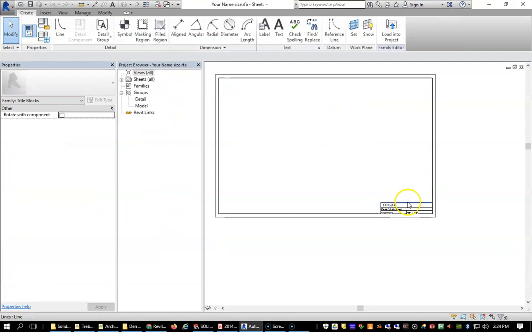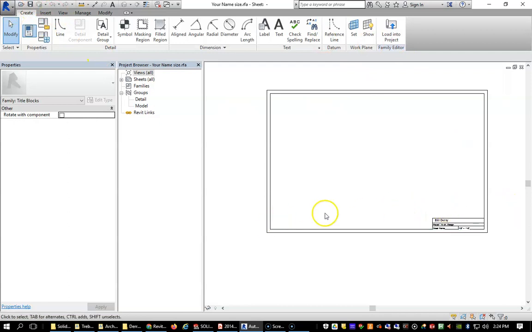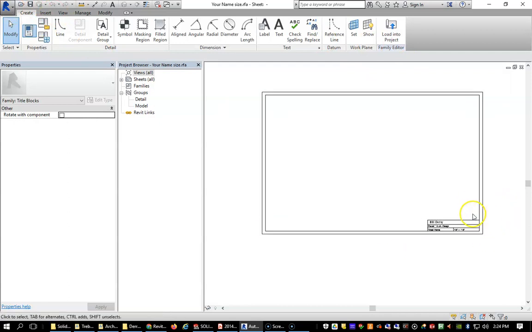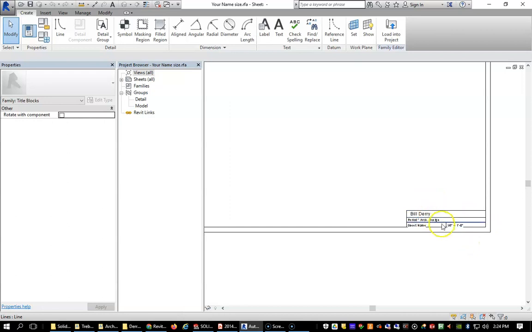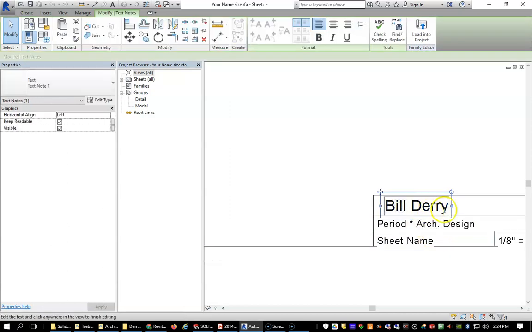Okay, and this should have launched. And right now you'll notice that you see Revit up here, but this is one of those places where, just like we edited the windows or other things in there, this is a place where editing items that families that Revit uses. And I want you to change this to say your name. So you're going to come in here and type in your name, right? And we could put what period it is if we want. So it doesn't matter. Period 2 Arc Design.